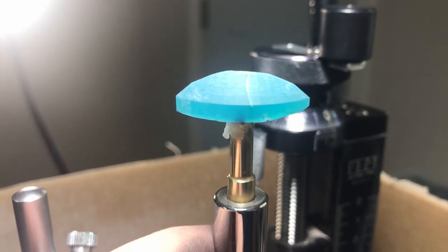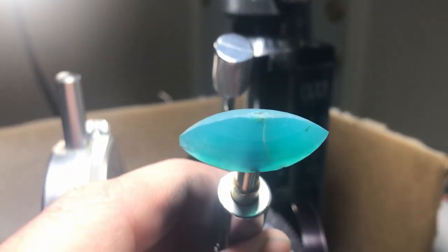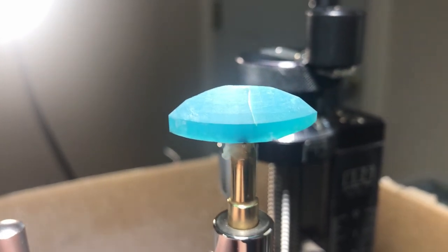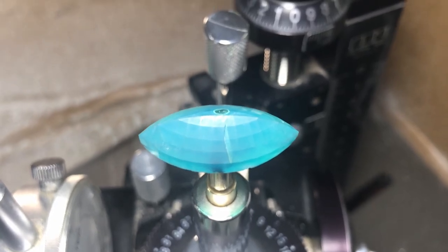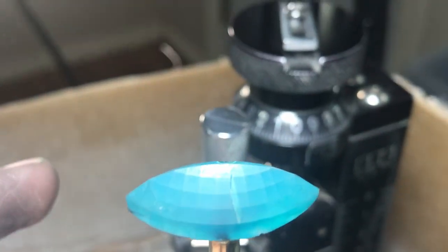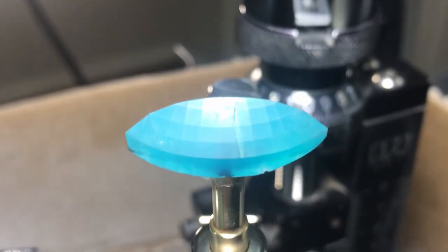Alright, I have some facets roughed in with the heavy grit, so now I'll go back and switch to the 600 and get them cut back in and looking good. All right, I've finally got all the facets cut in now. We got four steps in the step cut.